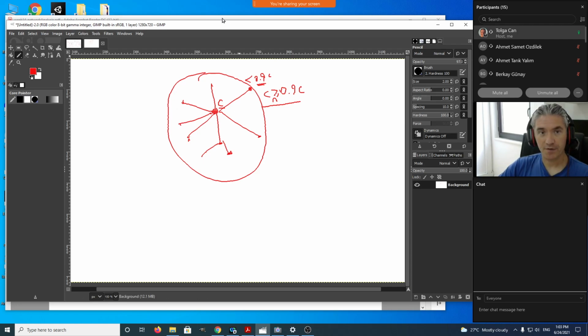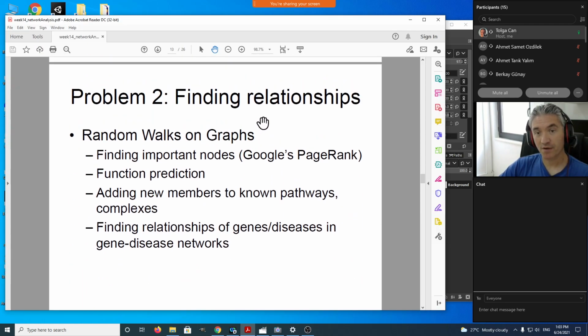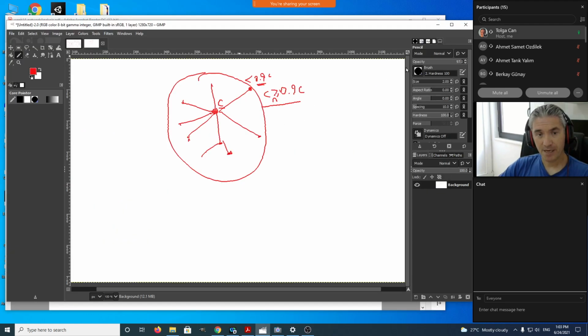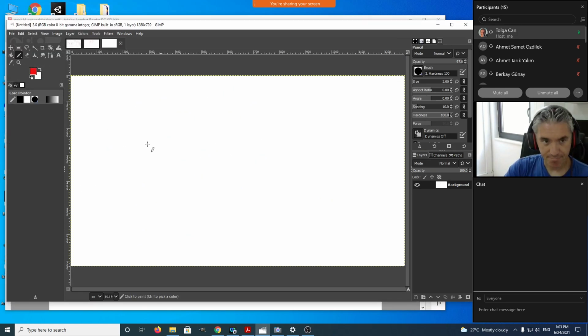Now, if you don't have any questions, we may move on to the random walks on graphs, which we can use to find relationships between nodes in a network. And I will just focus on one particular application. Here, imagine we have a set of nodes which are some candidate genes we have identified. For example, we have identified these 5 genes to be phosphorylated after some experimentation. In a certain condition, these 5 genes are phosphorylated.